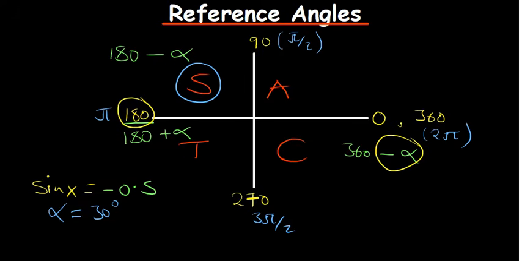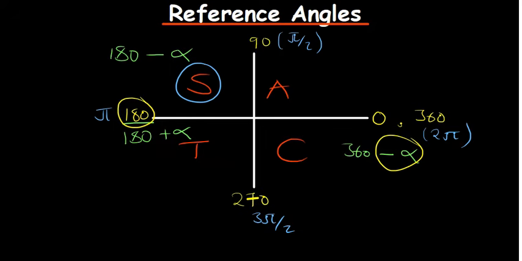So for the third, which comes after 180, we have to add the 30 to 180, which gives us 210 degrees. In the fourth quadrant, subtract from 360, which gives us 330. This is where you can grab your calculator and try it out if you have it with you. So sine 210, sine 330, they are all going to give you negative 0.5.